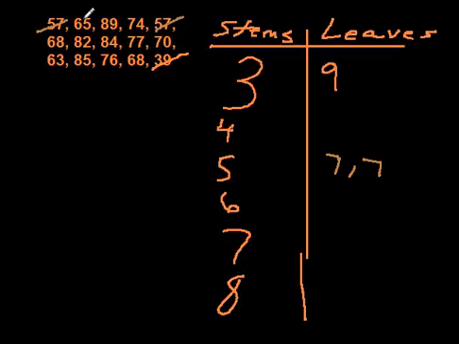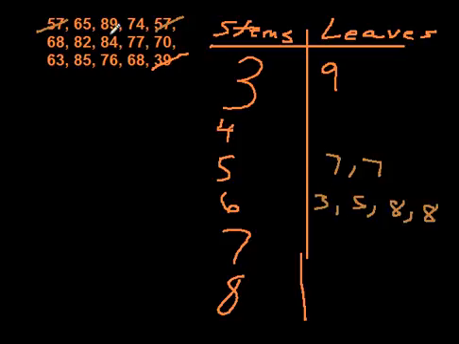Well, I have a 65, a 63. I got a 68. And any other 60s? Another 68. So I'm going to have a 3, a 5, an 8, and an 8. We got a 3, a 5, an 8, and 8.